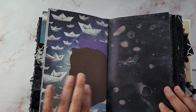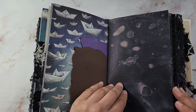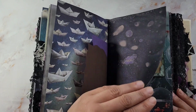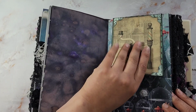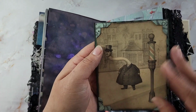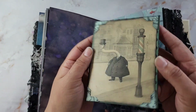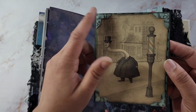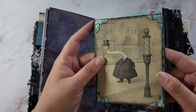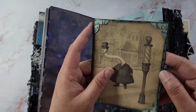And then there are some little tip-ins here for her to write in. This super dark page. I love the textures here. And I really like these little paper boats too. Those are super cute. And then here is the other side of the print from the cover. So I cut the page in half. This guy was also there, but I didn't want to waste him. So he's on his own little envelope. He's tucked in with these little phone recorders, so she could pop him out and put something else there if she wants to use this little print somewhere else.